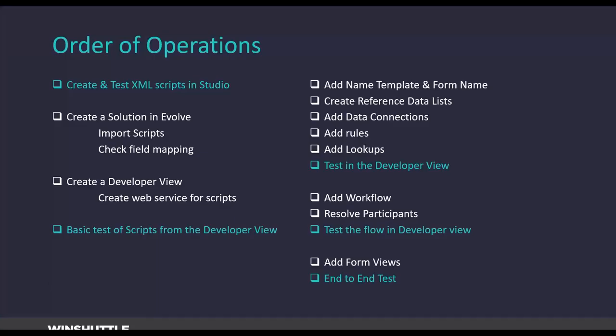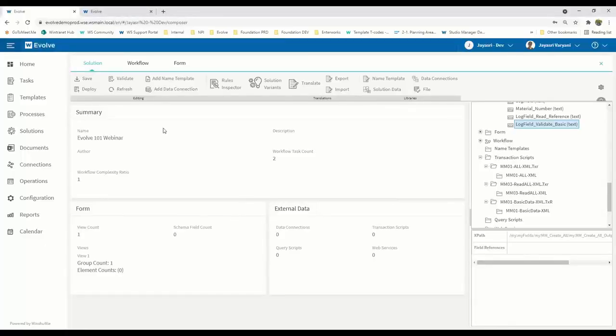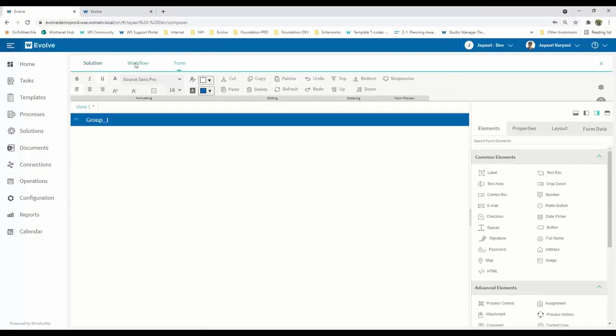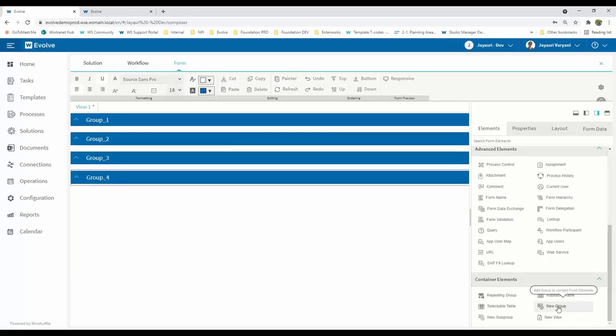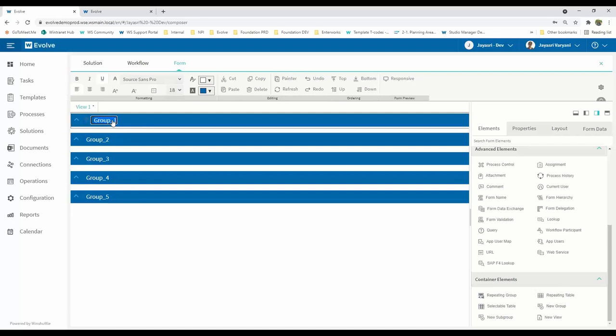Okay, back to our form here. So far, we have nothing in these sections, right? So we'll build out the developer view. I'm going to start by creating some groups to group my data here. Let's say we will have a section for request data, right? The request ID, number, who is the requester, what's the date, that kind of information, which we can maybe report on later on. I'm going to group my different sections of data.